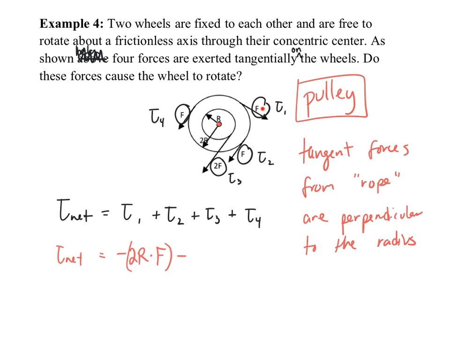Again, let me point that out so you see that this is the force F right here. The distance from the rotating axis is 2r, and because it's causing a clockwise rotation, we put a negative sign in front of it. So in the last problem, by the way, I put negatives up here to make it a little more obvious. So if you want to be consistent and put the negatives in front of your torques to start, and then just carry them down, that's fine. The second torque would be identical to the first torque. I mean, this is the same force, right? Look at these two. These are both a force of F, and they're both at a distance of 2r. So the next one is going to be, again, 2r times F.